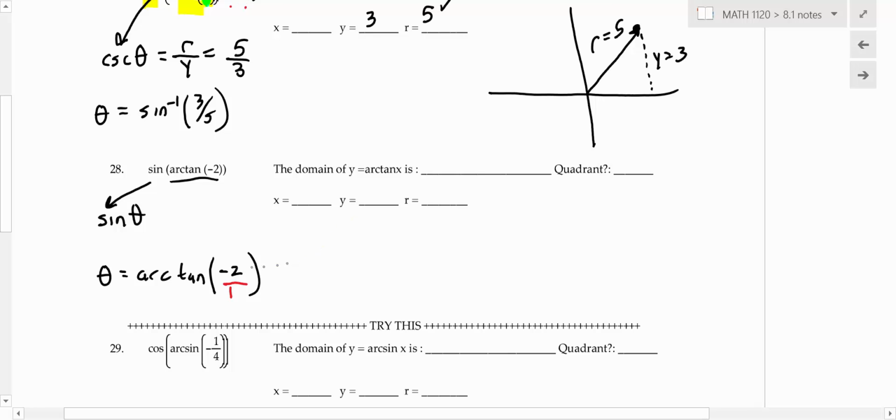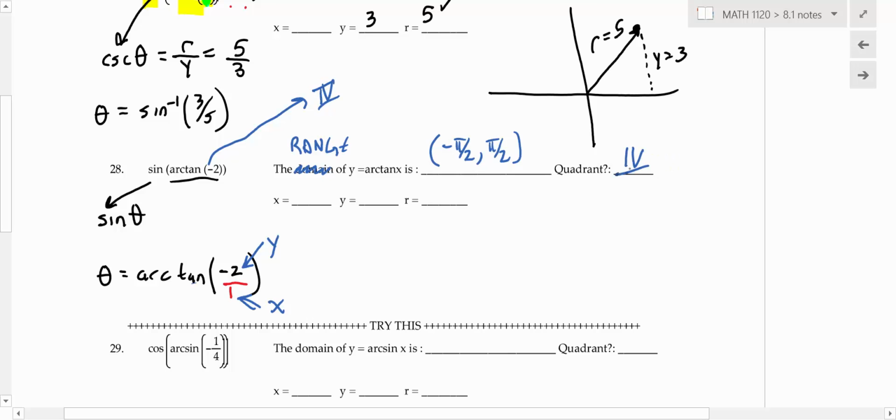So that means if I'm asking for an inverse tangent, then the y must be that, and the x must be this. But we don't know which is negative. You have to reason that out here. First of all, what you learned here, something we went through today, is the range of an inverse tangent is parenthesis negative pi over 2 to pi over 2. Since that's a negative, that's going to take you to quadrant 4, like we learned when we were dealing with the inverse tangent.